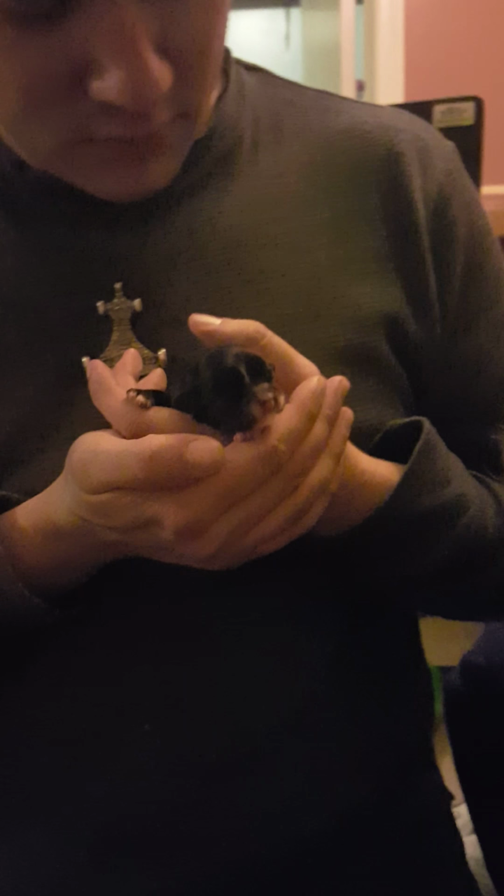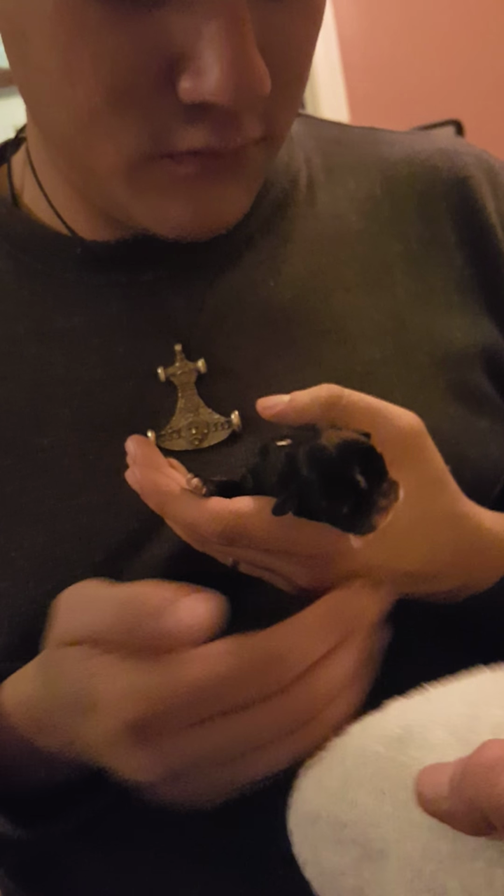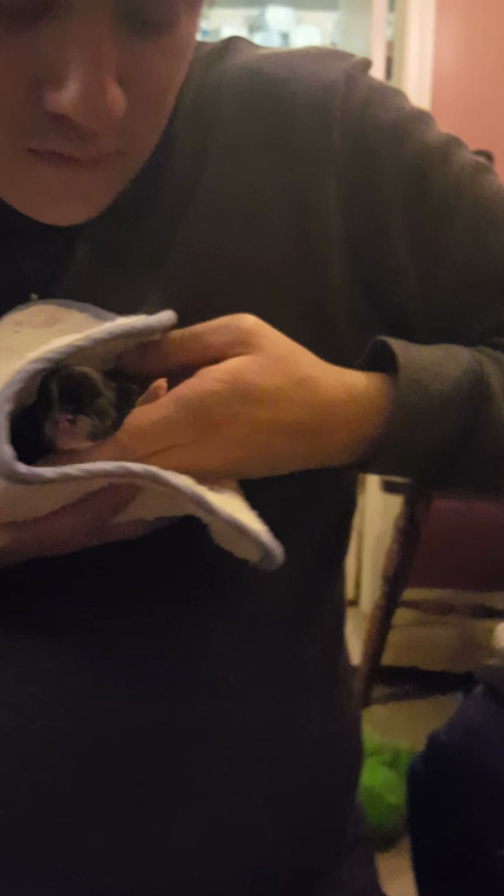So Jin Jin is worried about the little one. Case is holding her right now, and I'm about to give her a tube feeding. This will be her third. What we're gonna do is wrap her up in this little cozy fuzzy thing, and then we're gonna do a tip that a very nice woman from the Mia Foundation gave to me.